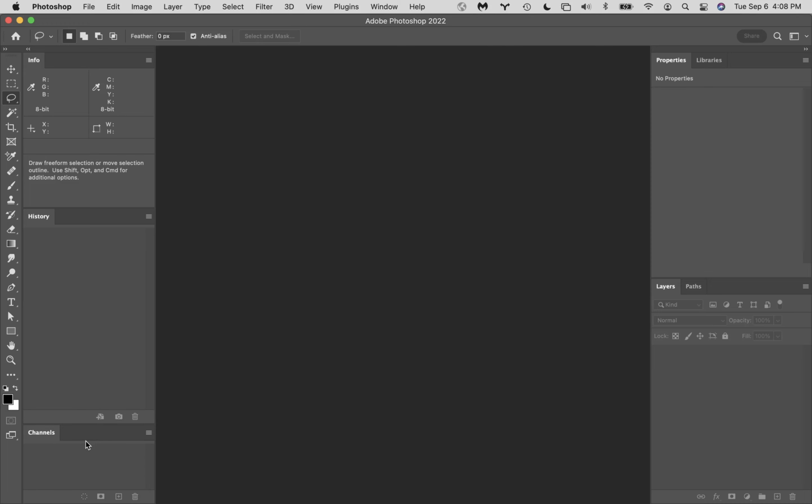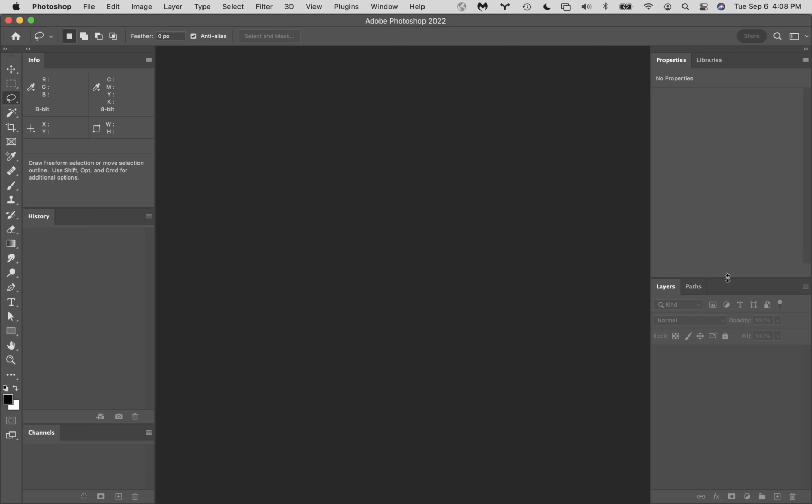We're almost home. So for me, I'm going to do a little cleanup here. I personally like to see more layers. I've got more than enough room for my Properties. Properties are when you put a curve on something, it shows you the curve. I mean, that's what it's all about. Or a Hue Saturation layer, it just shows you all the controls for Hue Saturation. That's what's going on in Properties.